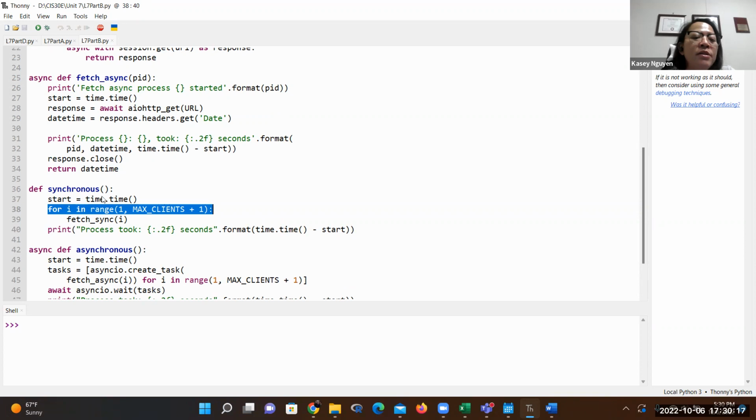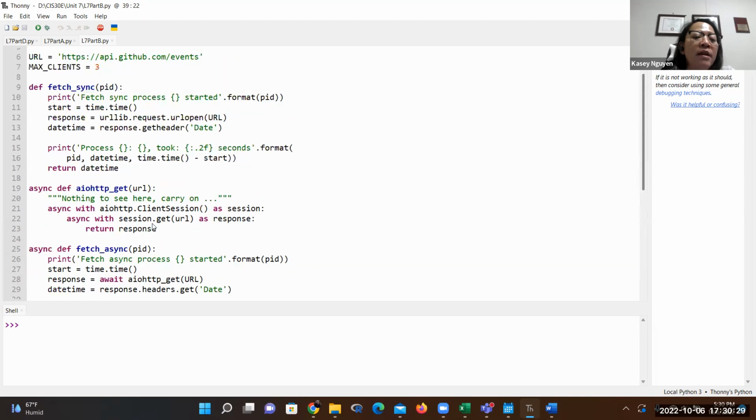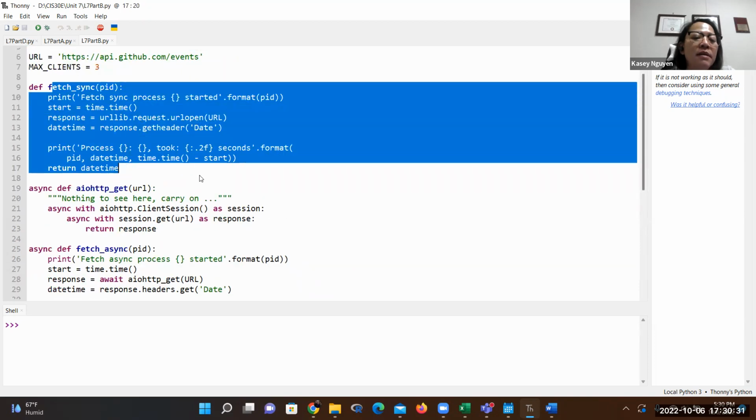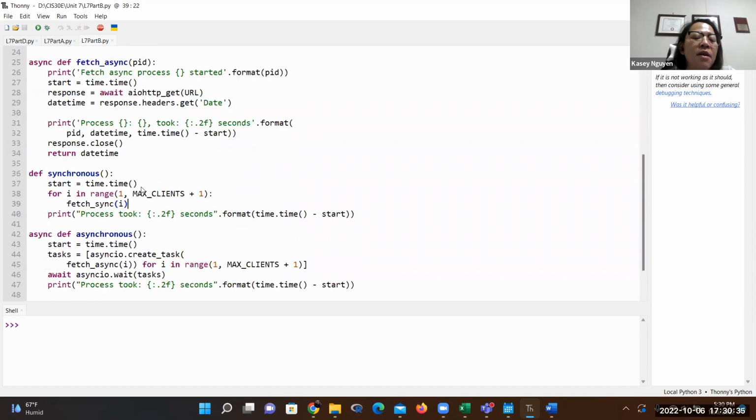And we want to call on the fetch sync, which is the first function that we defined, to access each of the clients. So this one is going to go with this one, okay? That way we can respond to the client accordingly. And then we're going to print out the time that it took to reply to the client.